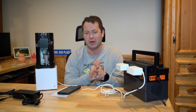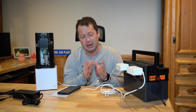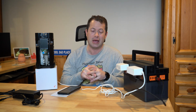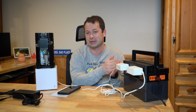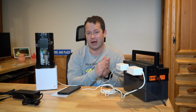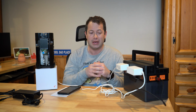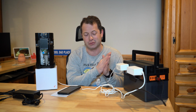Sometimes if I hook it up with Wi-Fi and I'm connected to it, it pulls a little bit more, but not much more. Anyways, the point is you do need to figure out how many watts your device actually pulls when you're using it, and then that's how you can use this calculation. So for this guy it is 606 watt hours. So I would take that number and divide it by however many watts of the device that I'm using, or add up all the devices that you're using. And so, for simplicity's sake, let's just say it's 600 watt hours instead of 606.